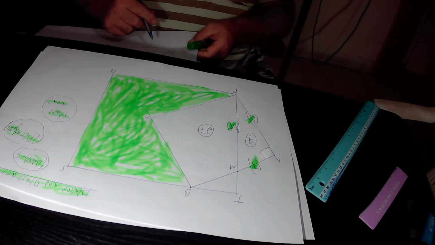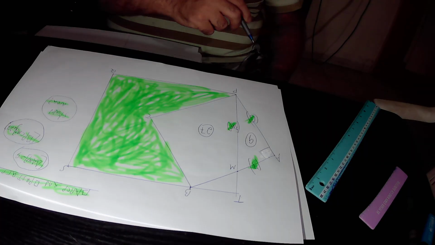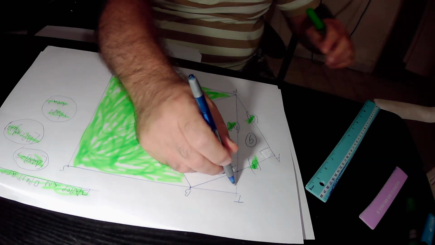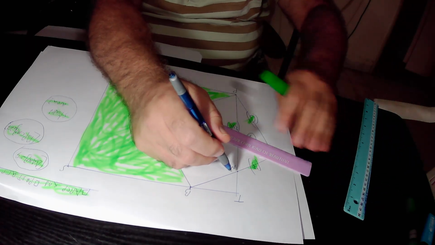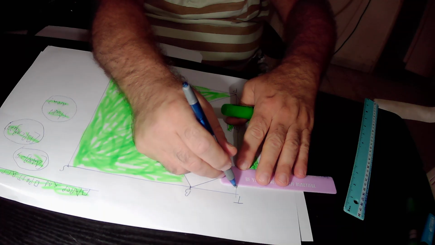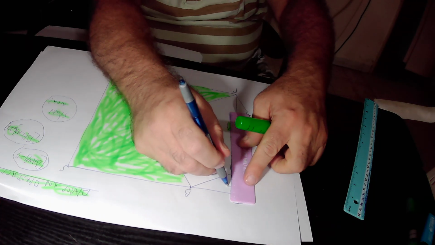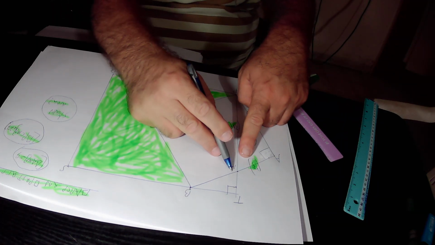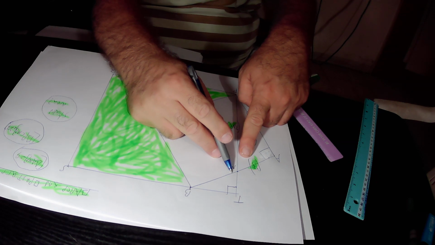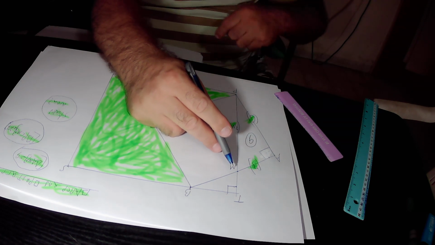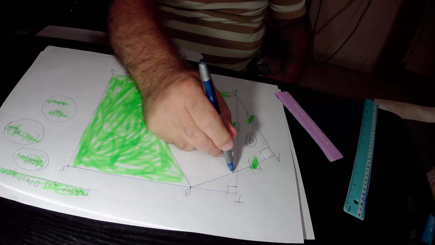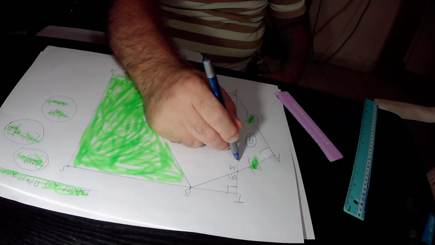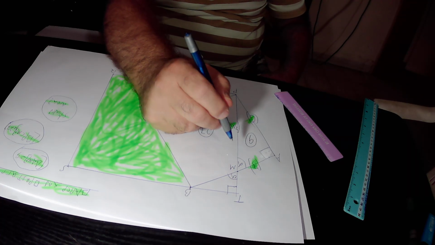We know that TSQP is a square, and all the angles inside the square are right angles. Therefore, this is the right angle. It is 1 out of 4 angles in square TSQP, therefore it is a right angle. Those two angles are defined as vertex angles, and we know that vertex angles are equal to each other. So if we define the size of this angle as alpha, then the size of this angle must also be equal to alpha, according to the rule that I mentioned.